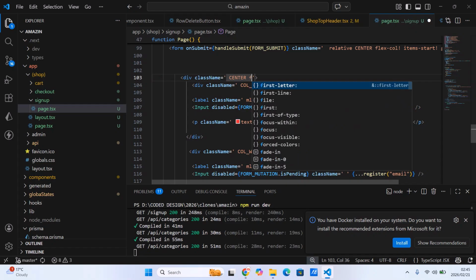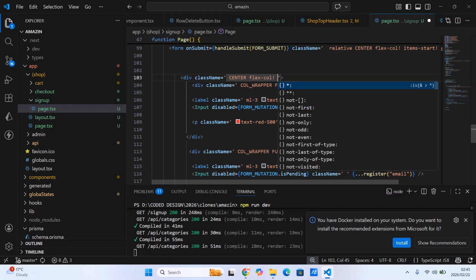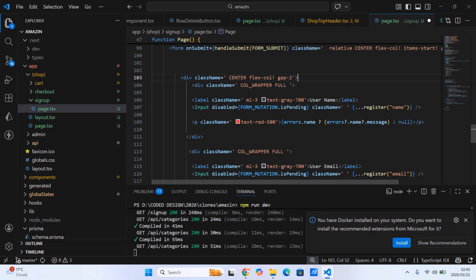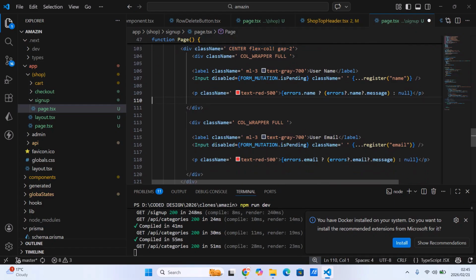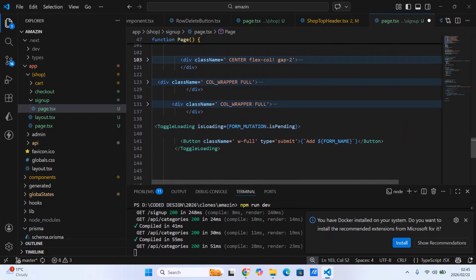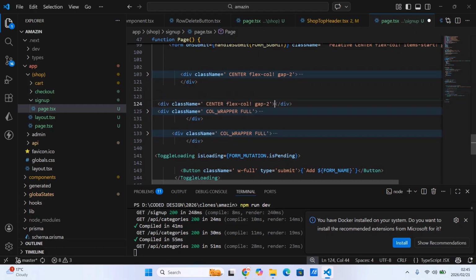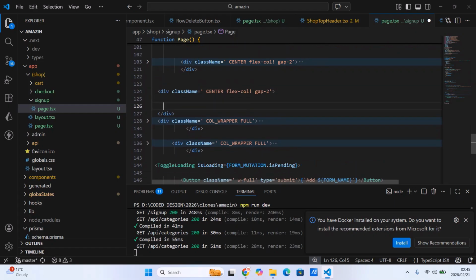Center, and then let's force flex column and a gap of 2. Then we're going to do the same thing for these two, for this one and this one.